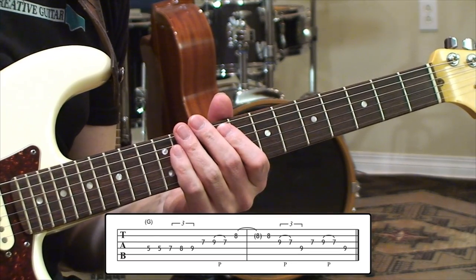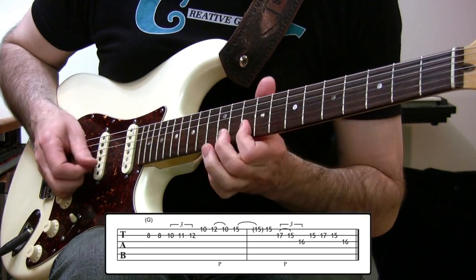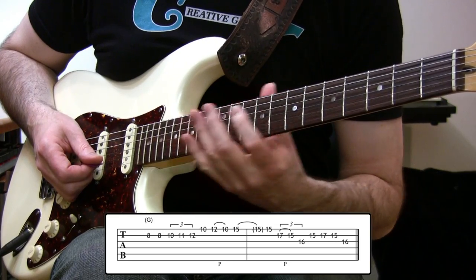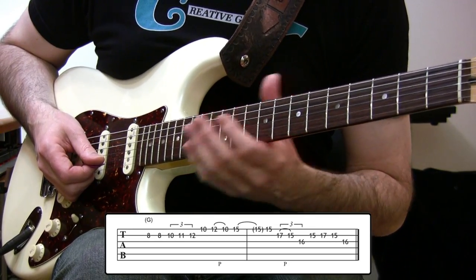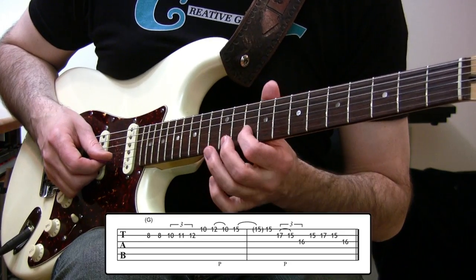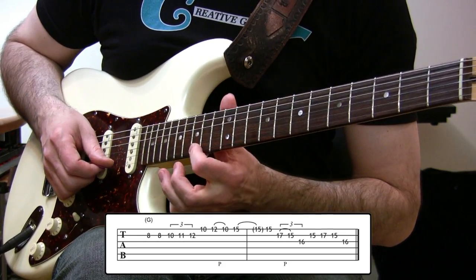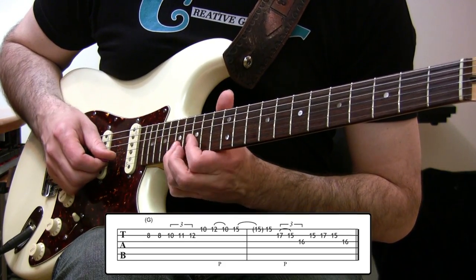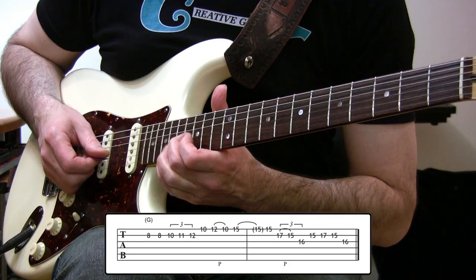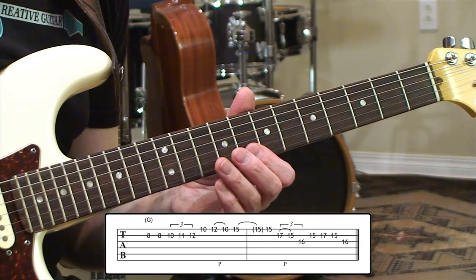That takes care of our mid-range riff. Moving to the high register idea — with this high one, we have a big jump. It's mostly located on a couple of strings. We're starting off on the G again at the 8th fret, moving into the chromatic triplet run: 10-11-12, up to the high 10th fret on the 1st string, pulling off, jumping all the way to the 15th fret, then working up around 17 and 15, with the 16th fret on the 3rd string, finishing off on that 16th fret B on the 3rd string, then jumping back to the 8th fret G to return to the top of the line.